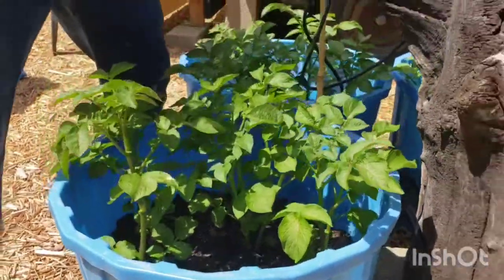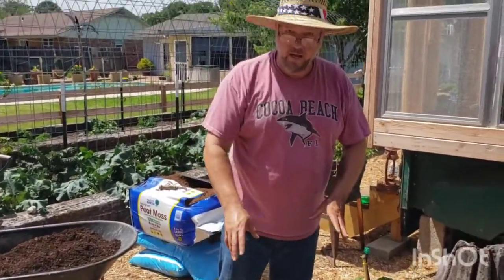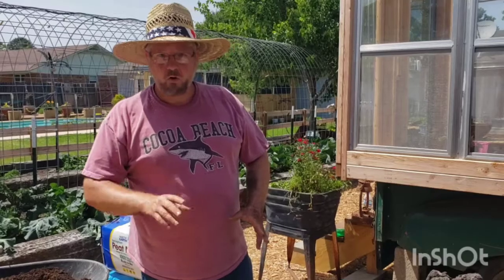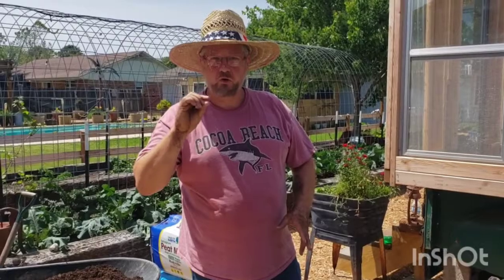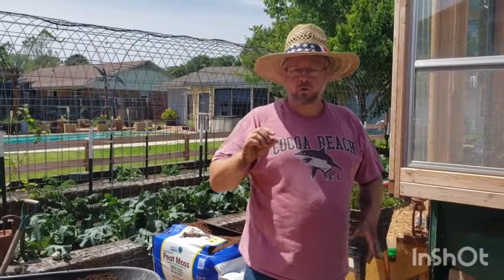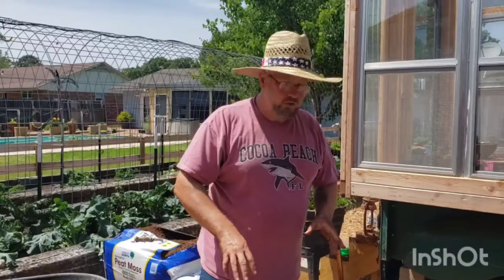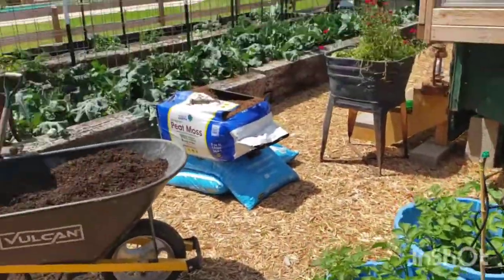Now remember, you can do this in a 5-gallon bucket. You can do this in a 30-gallon bucket. You could go buy those blue barrels that you see on the side of the roads, cut them in half and use them. But like I said before, always make sure that you check your plastic and make sure it's a number 2. That means it's food grade, because anything else could have had a poison or a gas or a petroleum or something in there that can cause harm to you if it gets into your food. So make sure whatever tub you use, it is a number 2. That means it's food grade.